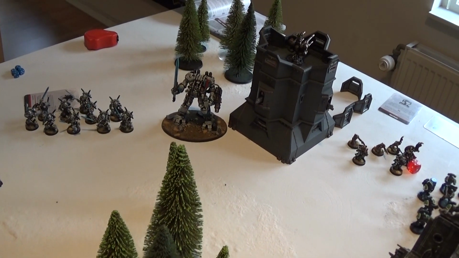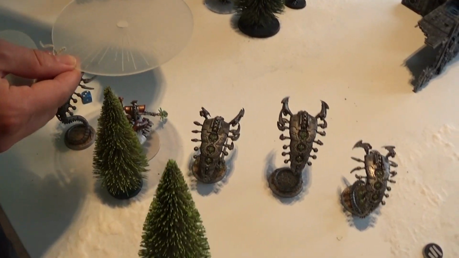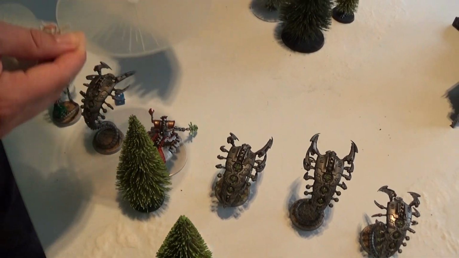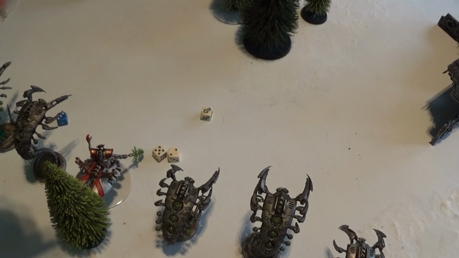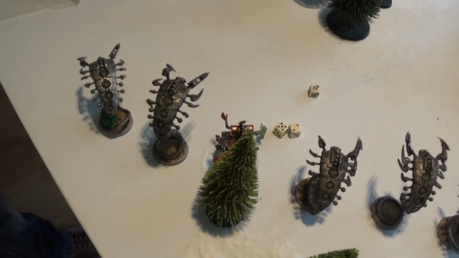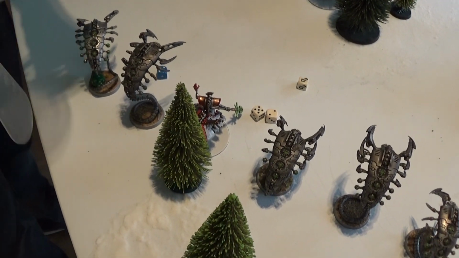The Nemesis Dread Knight is firing at the wraiths over here, so he's got the big blast. You guess 3. Alright, so roll the scatter dice. So it's scattering 4 inches. This way? 3 inches. 3 inches, yes. Minus 4. So that's from here.